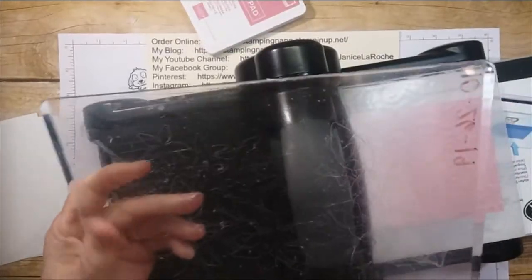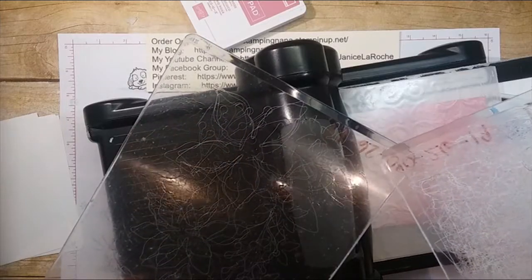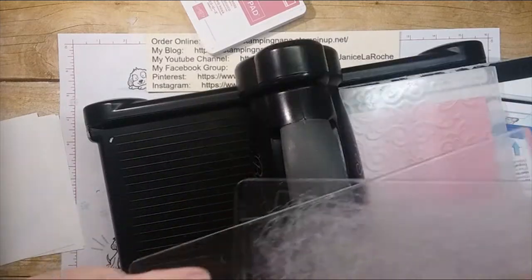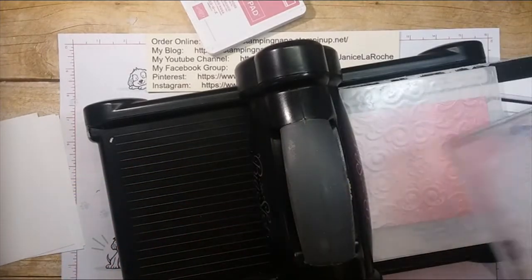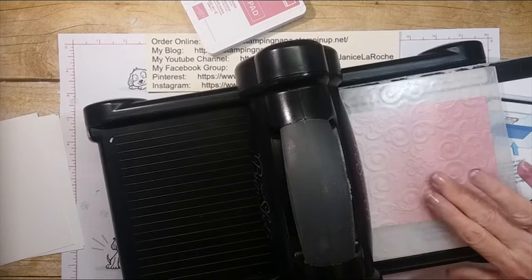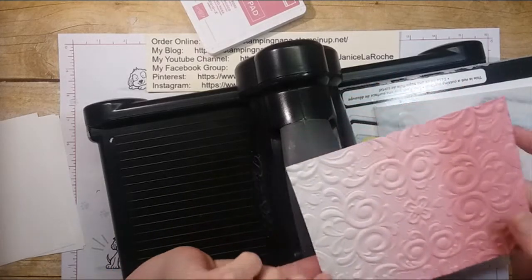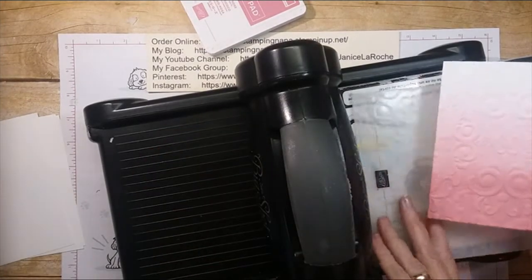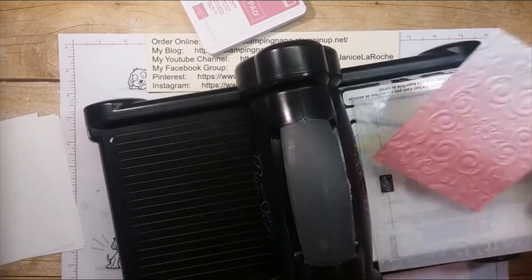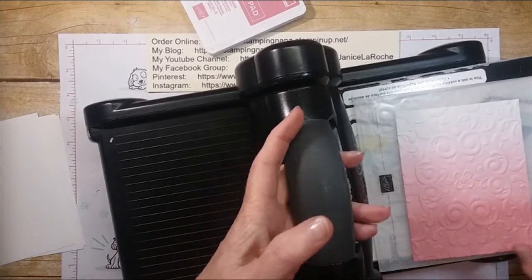And I've had these since October 26th, 2019. So I have tips and tricks for that too. Right. Isn't that gorgeous? I just love ombre and embossing. It just wows. I love it, love it, love it.